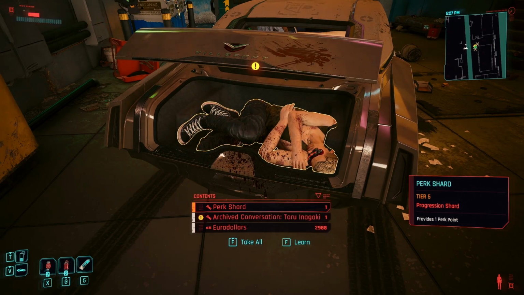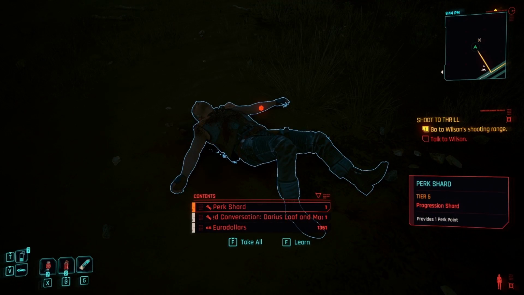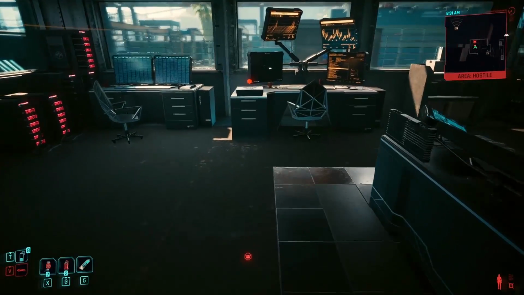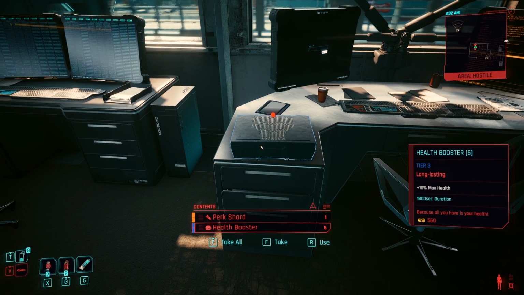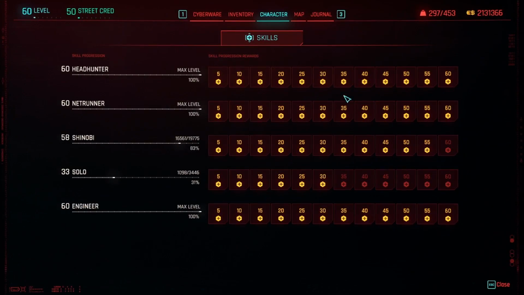As soon as you start the second act, your first agenda should be to find all the perk shards all over Night City only. Also keep in mind that the new skill system will also provide you with up to 5 more perk points when you reach level 35 for each of the skill progressions.